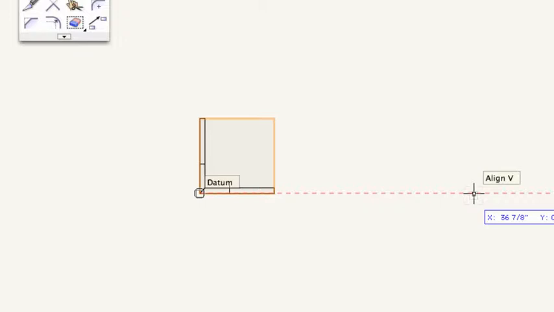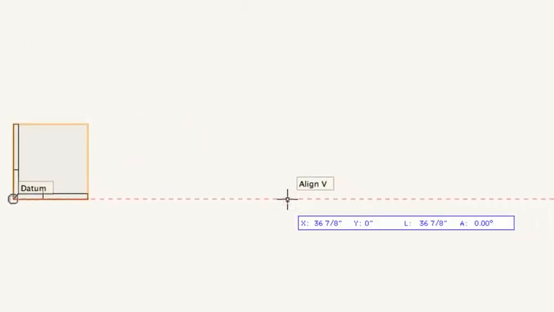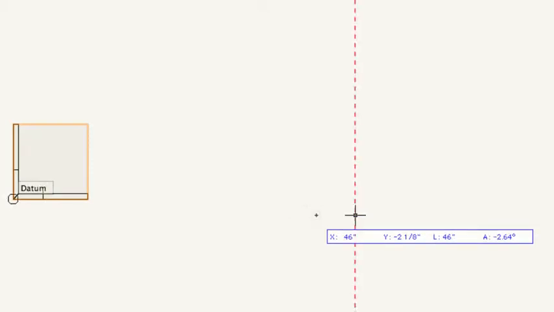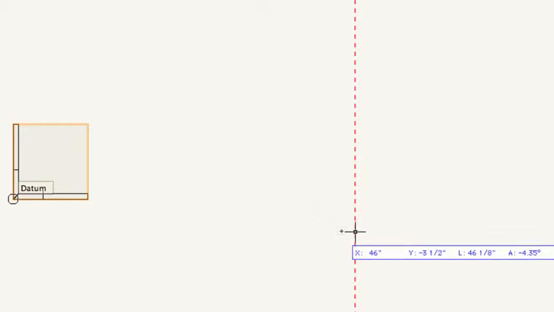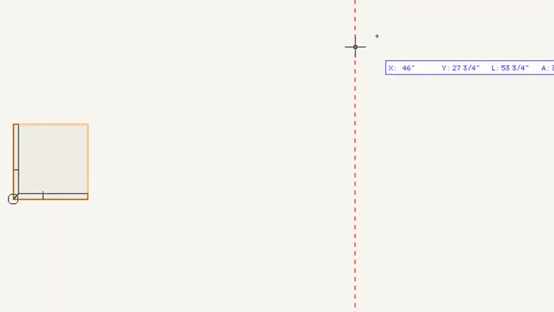What's half of 92? Well, I don't want to do that in my head. So what I'm going to do is tab again, and I'm going to go 92 divided by 2, and let Vectorworks do the math for me. And then hit return or enter. Now that's giving me my mirror line. I'm not done yet.